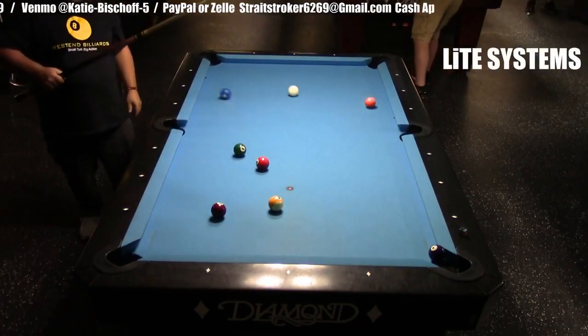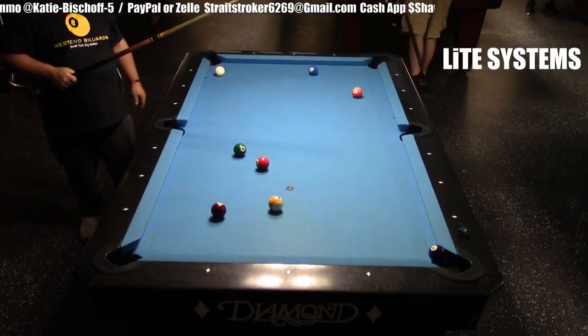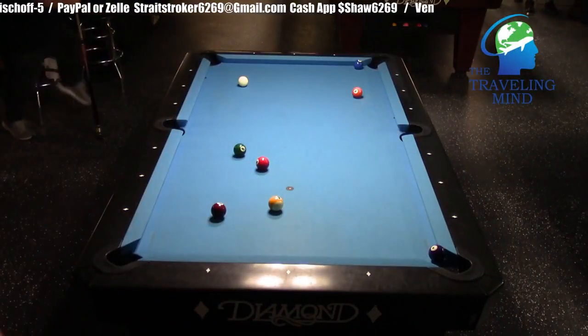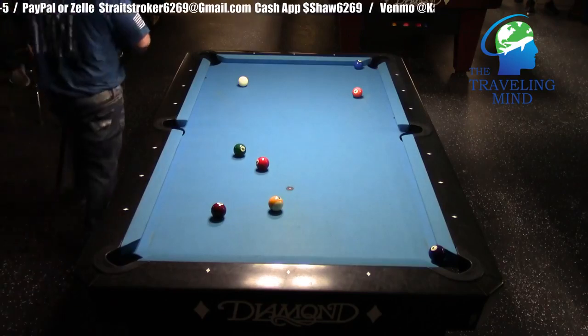That looks good. Yes, it very is. Very nice shot. A little harder, he might have got that. Yeah. And now, see, that three ball is going to come into play here now.